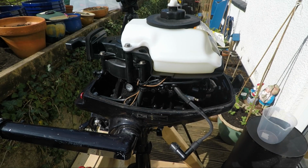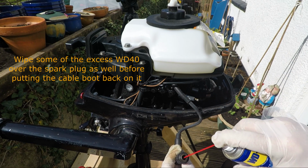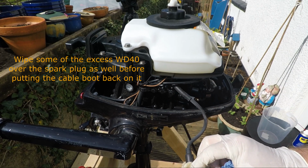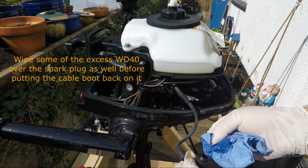What we'll do is give it a quick squirt of WD-40. Not a huge amount, just a little bit. Dad always swears by WD-40, I trust him. We'll just put a little dab of that down there, and then just tap out the excess. Give the boot a bit of a clean.